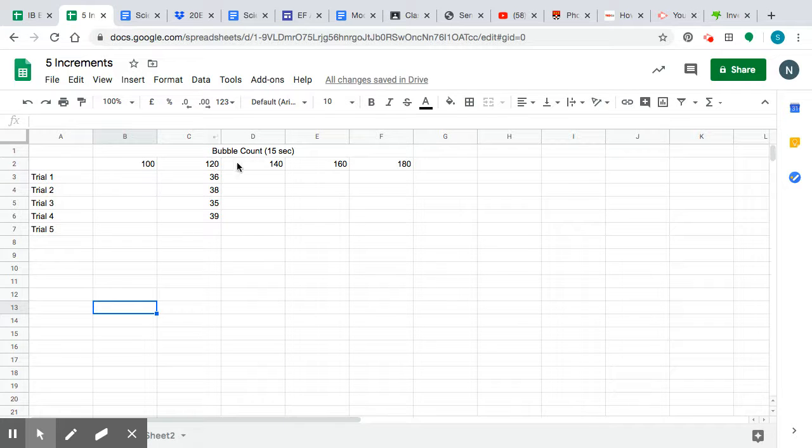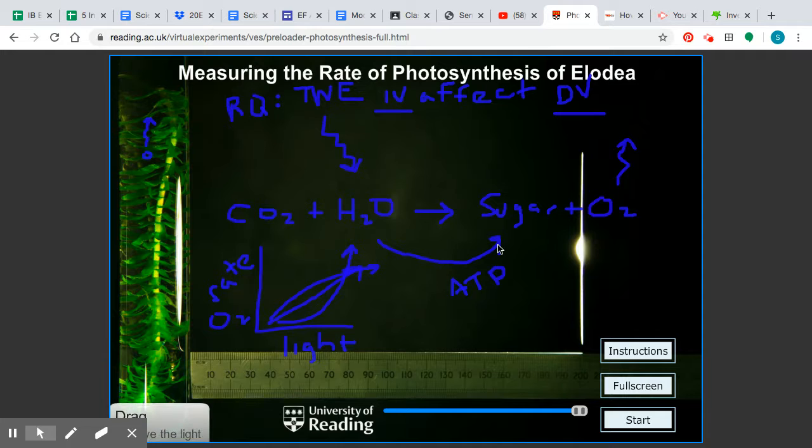I've decided that I don't want to count bubbles for a whole minute, that I'm only going to count them for 15 seconds. So I'm going to go back to our animation here. I'm going to erase this mess.